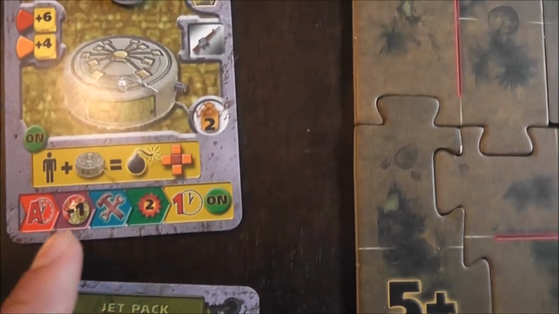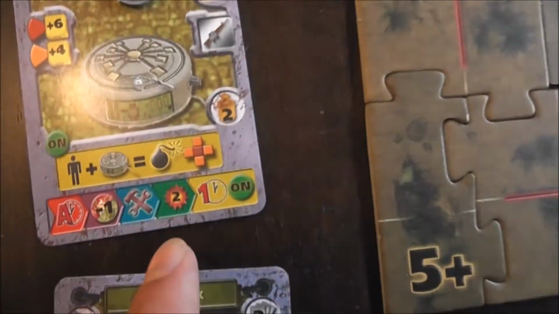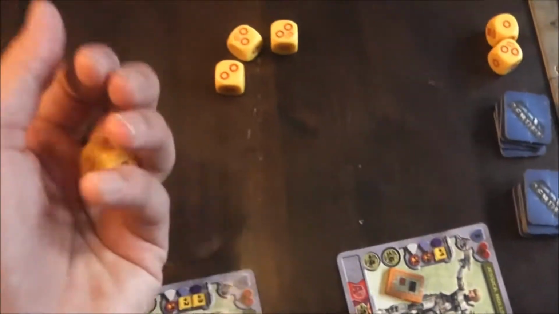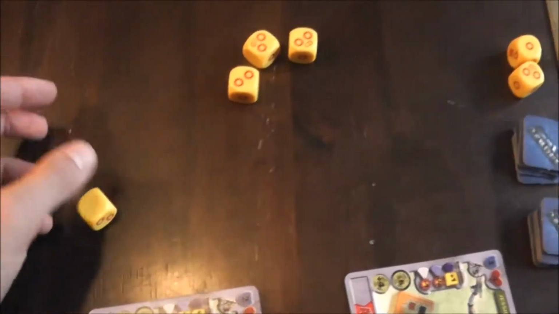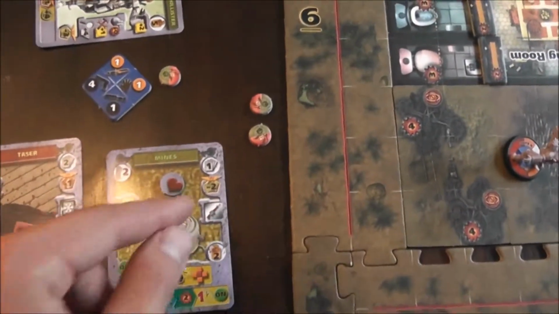So during the activation phase, spend 1 command point, check. And check your engineering, so 1 die. If you get a 2, plant a mine. No go. So that's the end of Jess Hollister's turn, and again, because I didn't succeed, it won't take a wound. So only when you successfully perform the actions required.